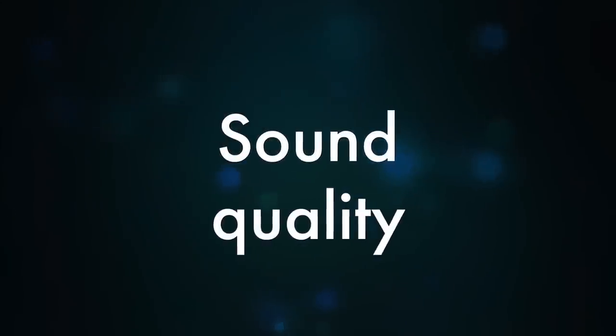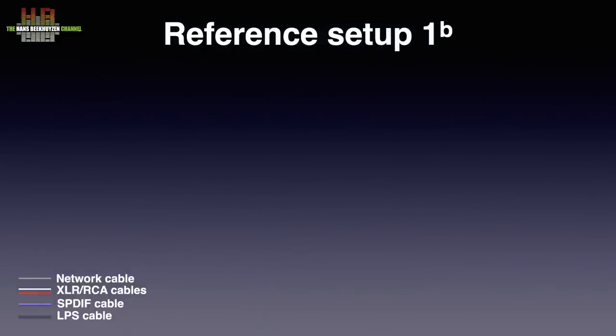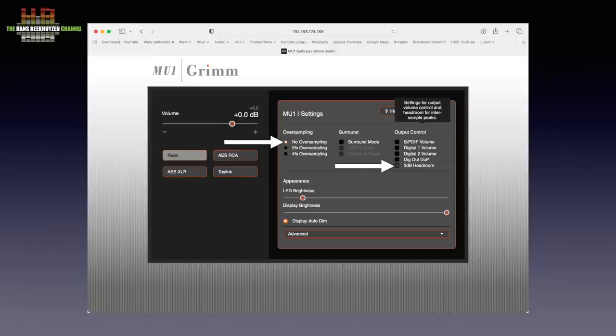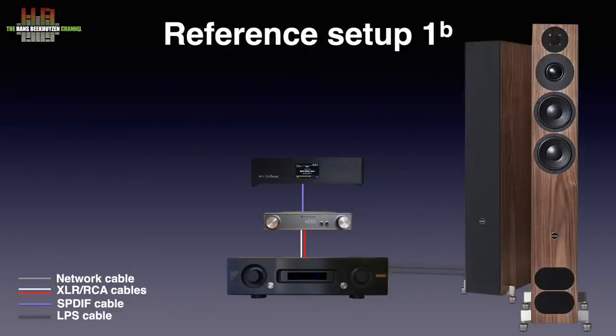The review sample was set to 230 volts, or 210 to 250 volts AC as the manual states; at the bottom this can be switched to 90 to 130 volts AC. I did my listening test on my reference setup 1, where the Air Acoustics AX520 amplifier drives the PMC FAC-12 signature loudspeakers on ISO Acoustics Gaia 2 feet connected over AudioQuest Robinhood Zero loudspeaker cable. The digital source is the Grimm Audio MU-1 with upsampling and 3 dB headroom attenuation switched off, connected to the SOTM SNH-10G network switch over Network Acoustics MU-1 Ethernet cable. All is placed in a Creactive TREN3 rack.